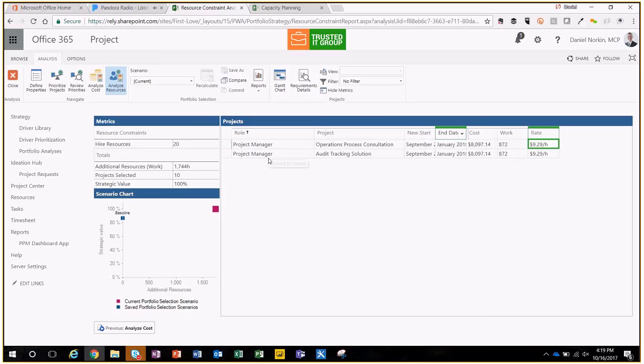So project manager 2, same thing. So you can actually, if these rates are configured the right way, you can work with your HR team, and you can now have kind of a hiring plan on who you need to hire, when they need to leave, X, Y, and Z. Cool?